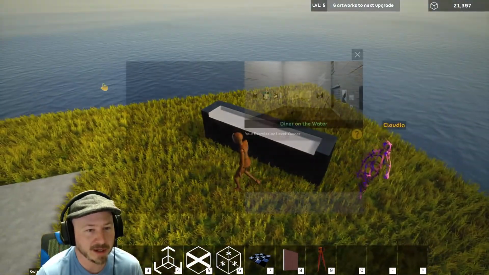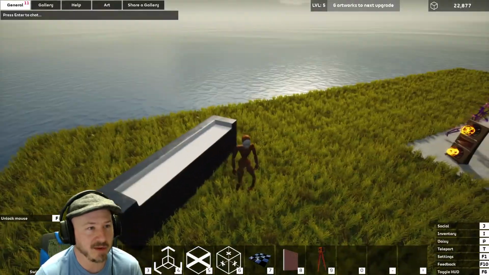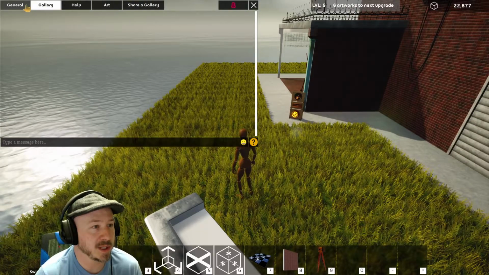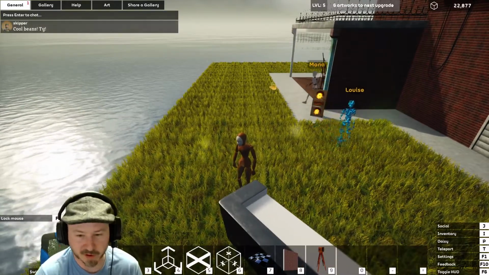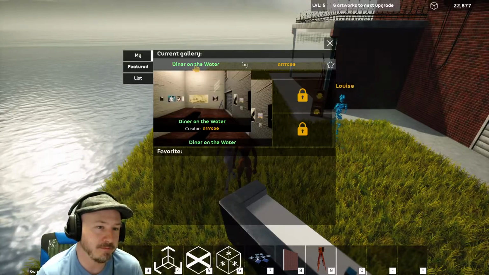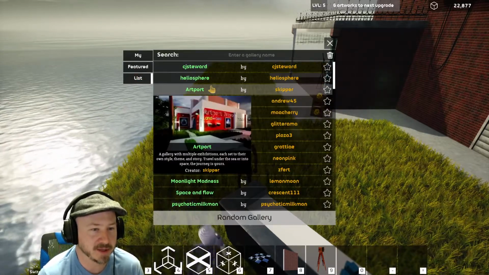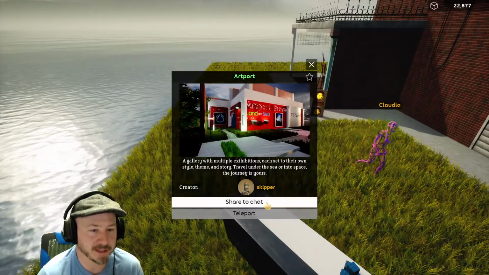All right, we are going to do one more thing here. We are going to check out a featured gallery. So let's see, go to share gallery, general, that's general chat. We want to go to teleport. It's in the bottom right, you can see via T. I called ours a diner on the water, by the way, because it just looked like a diner. But there are a ton of places you can go. Let's go check out the art port. Why not?